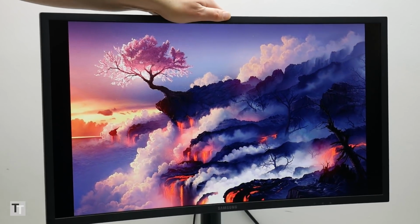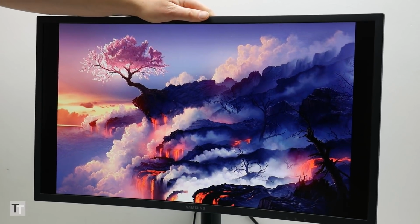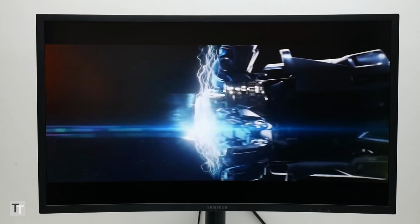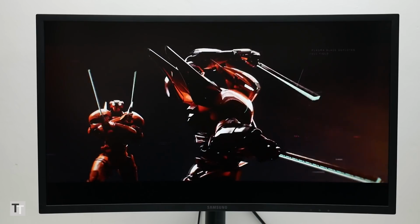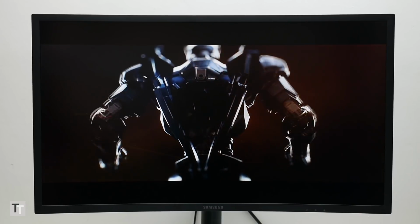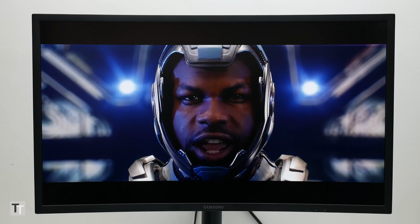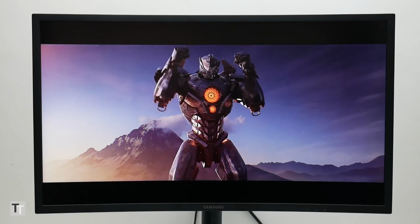Viewing angles are also good, far surpassing any TN gaming monitor, though they're not quite on a level with IPS displays. Moving left to right there's almost no change in the image, but moving up and down there is. Sit close to the display and you do notice a slight change in brightness between the top and bottom of the screen, though we really are splitting hairs here. All told, the overall image quality is way better than any TN gaming monitor and is at least on par with most IPS gaming monitors. If you are a professional working in either the sRGB space or Adobe RGB, then the slightly in-between colour gamut used here means you might be better off with a more typical professional monitor, but for most users the CHG70 strikes a really good balance.